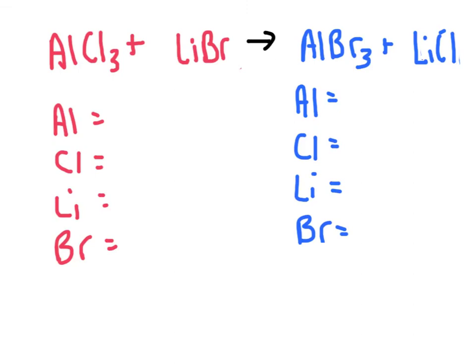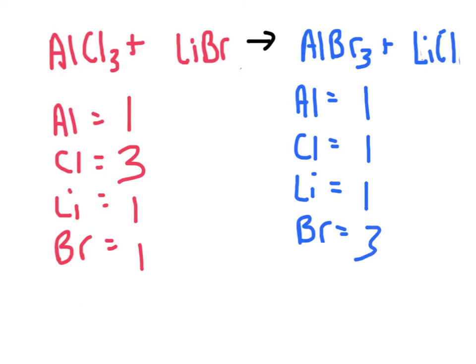Okay, we're going to do another example here, except I'm going to see if you can do more of the work. Our first step is always to count the number of atoms on the reactants and the products, so go ahead and pause me and please do that right now. Okay, I'm going to give you the answer here. 1, 3, 1, 1. And on the product side, 1, 1, 1, 3.